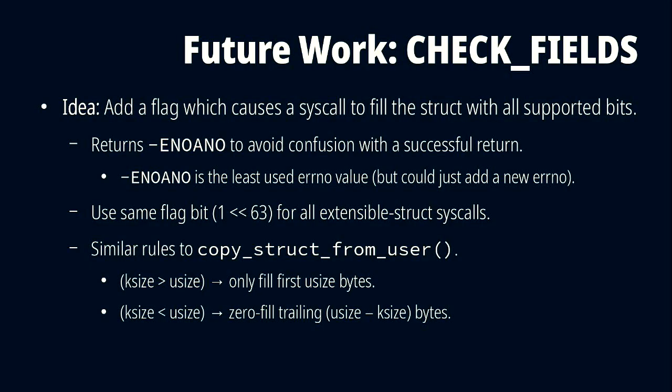So the solution to this is let's add a flag that, on return, you set a flag inside the flags thing saying, okay, check fields is what I've called it here, but we can call it whatever, where we say, okay, here's a flag saying this syscall is a no-op. I want you to tell me which parts of the structure that I've given you support. Meaning you basically set all the flag bits to the flags that are supported for this kernel, and also any other fields you set to like all 0xFF saying this field is valid for this kernel.